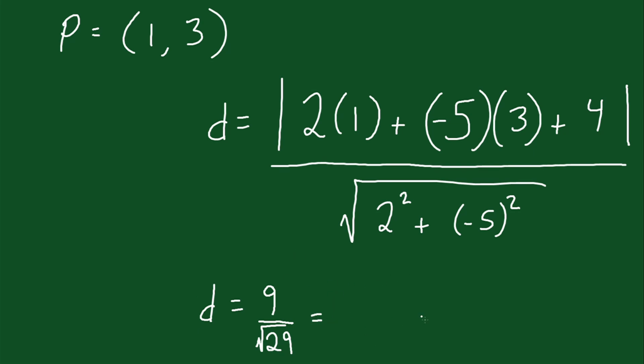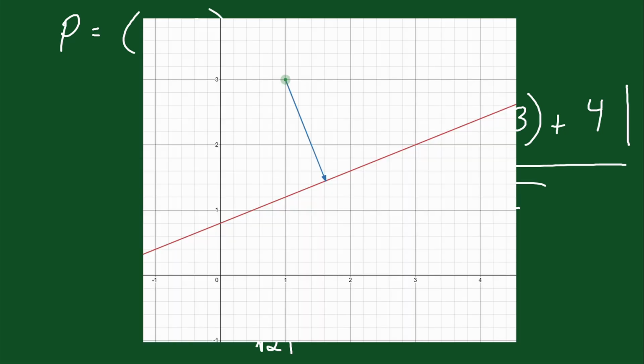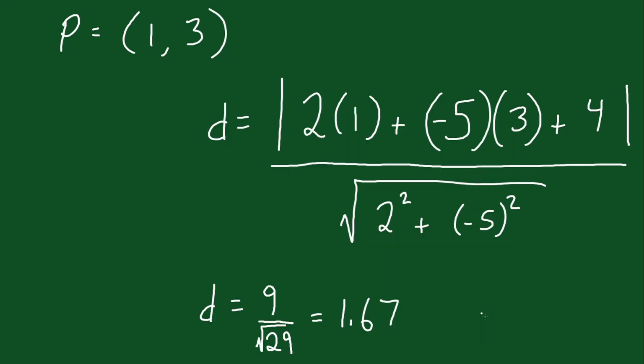If you'd like an approximation for this, you can do the calculation, 9 divided by the square root of 29, and you get approximately 1.67. I'm rounding that answer off, of course. And so if I pull up my drawing again, you can see this blue line here. This should have a distance of 1.67. And if you're looking at the picture, I think that answer makes sense. You can see from here to here, that's about a distance of 1. So yeah, our blue line looks like it's a bit bigger than that. So the final answer, I think, seems pretty reasonable.